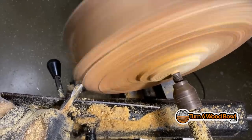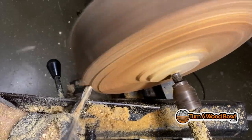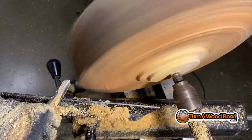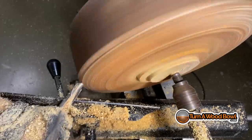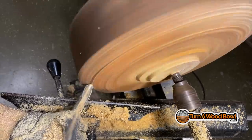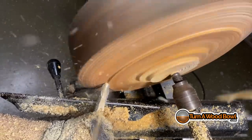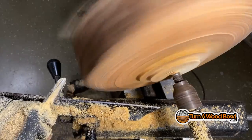Okay, you might have noticed something a little different here. I'm working from the rim down to the base. Well, there again, this is a supported grain cut for an ingrain turning. This is not like most of the bowls I typically turn, which are side grain bowls. A side grain bowl, we typically want to turn from the base up to the rim. With an ingrain bowl, we want to work from the rim down to the base of the bowl. That's because we want longer supported grains under the area that we're cutting.